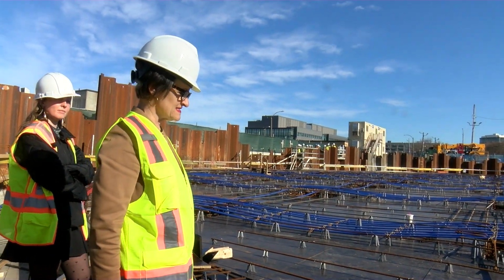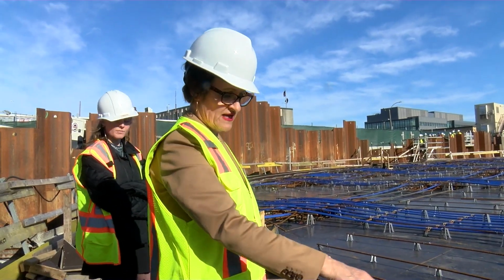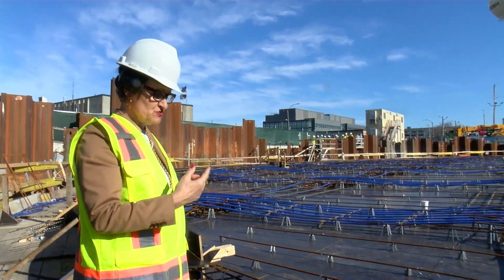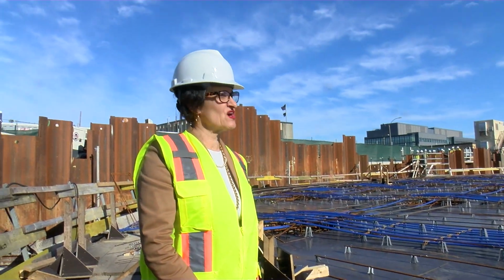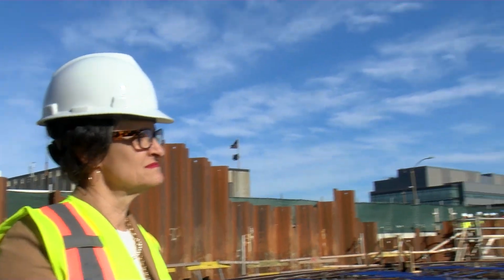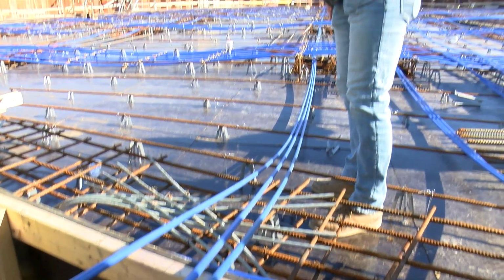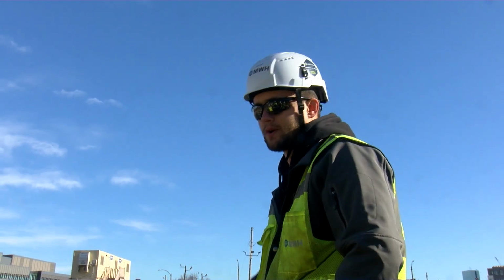And then I guess when you were talking about the rubber membrane on top of the outside wall, I was looking at this plywood that has some sort of finish on it. Do you need to have a certain material type in order for the concrete to lay on it, or is it shiny and smooth in order to allow for movement? I guess I would say both. This does not stay here. So after the concrete reaches strength, they need to be able to remove it. So you don't want the concrete to bond to this wood. Otherwise, you'll have a hard time stripping it off.